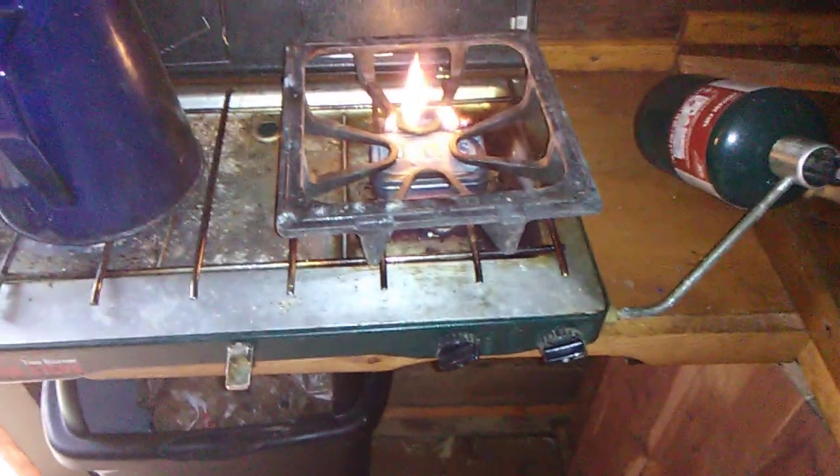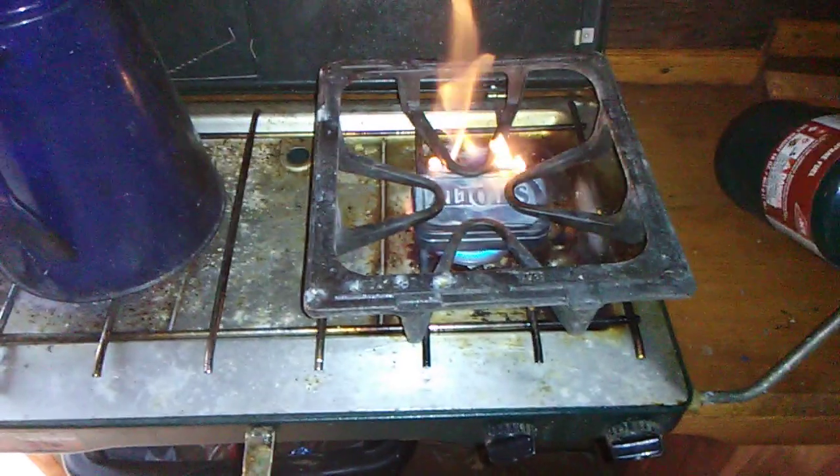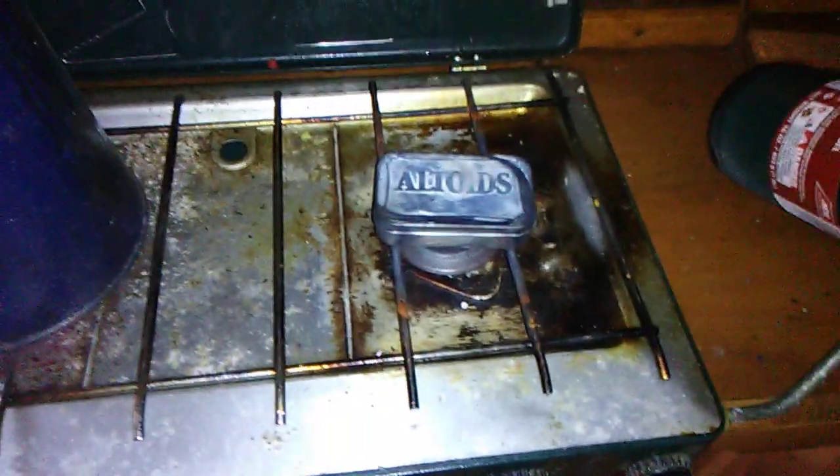We're cooking the cloth inside that can. Let me show you what it looks like — it's not smoking bad, but it sure is burning. You want to keep it sealed up in there. The flame went completely out. We were told to let that cool down — we'll get back to that in a minute.